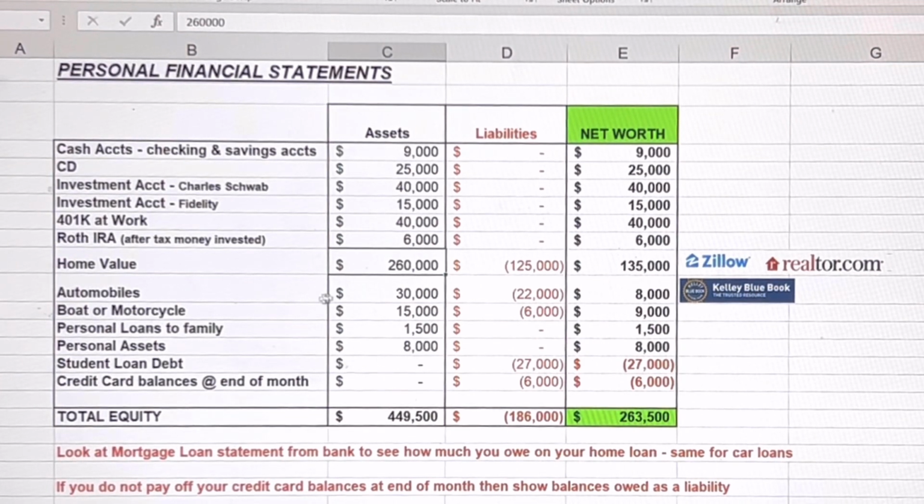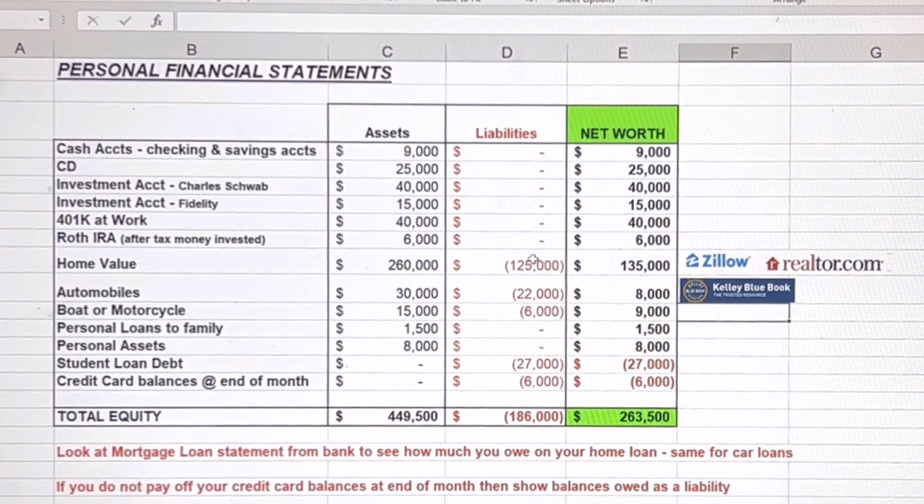Kind of the same thing with your automobile. With Kelley Blue Book, basically if you enter the data of how old your car is, how many miles it has, and what kind of shape it's in, then it will give you a value of what they think that car is worth. I believe Carvana also does that. There are others; you can go on the internet and Google that. So it's pretty easy to get a guesstimate of the value of these assets.